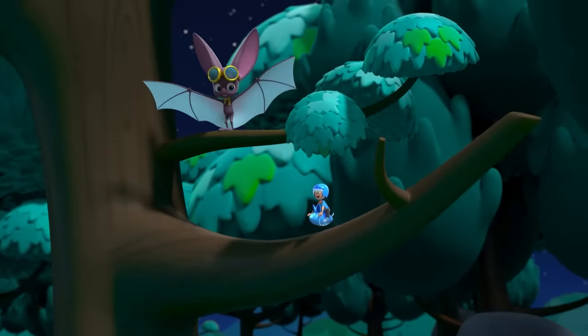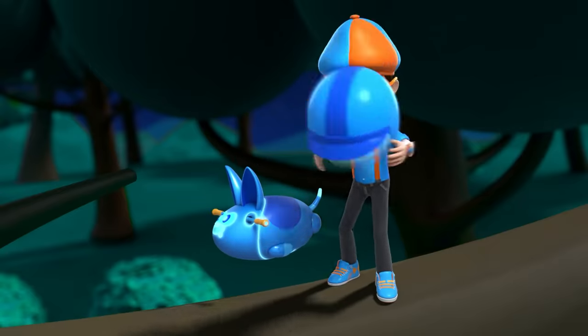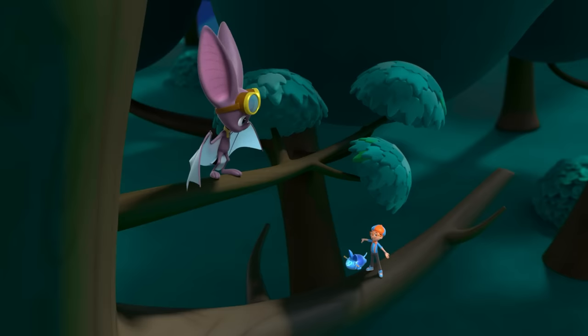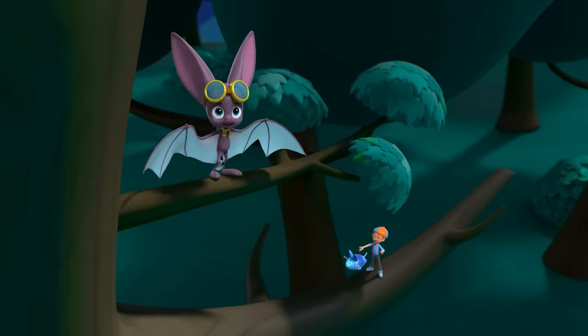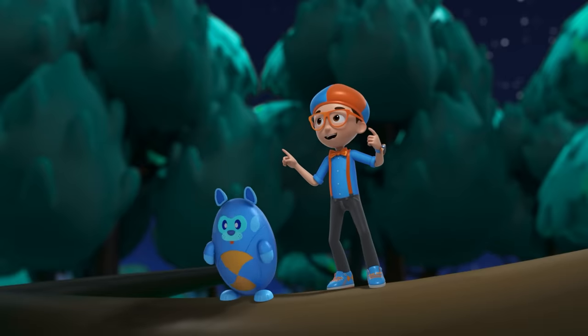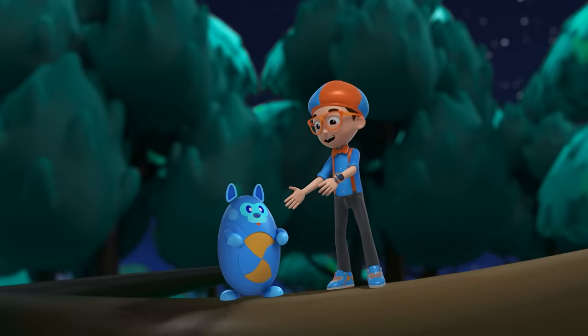Thanks! And I have the answer to my question. How do bats fly in the dark? Echolocation! Bats make high-pitched sounds that bounce off objects and echo, so they can safely hear where they're at in the dark. Upload answer, D.BO.